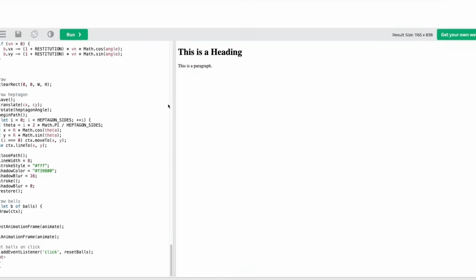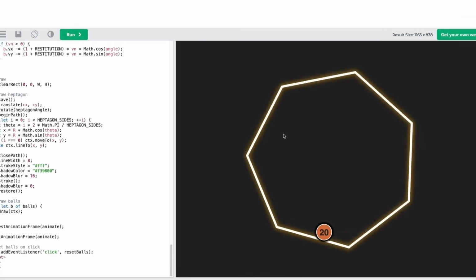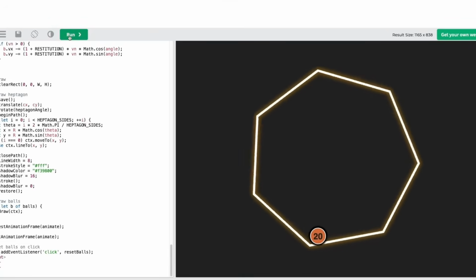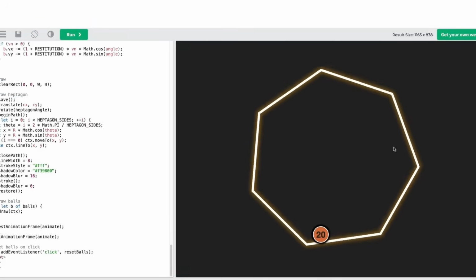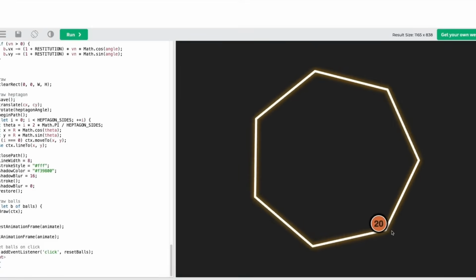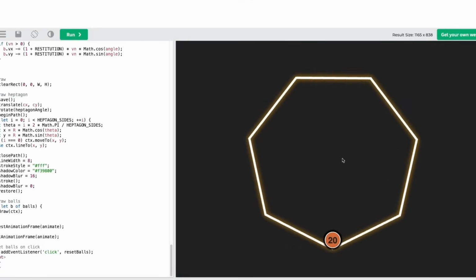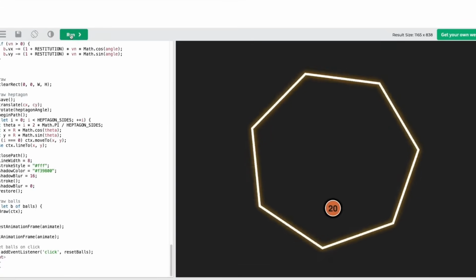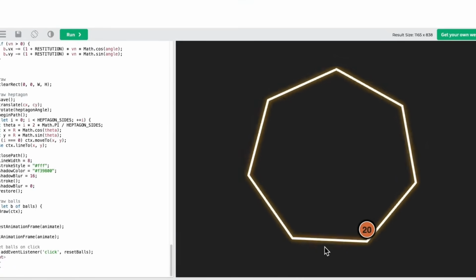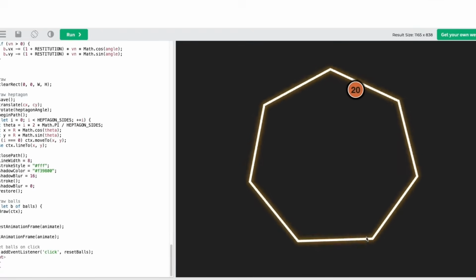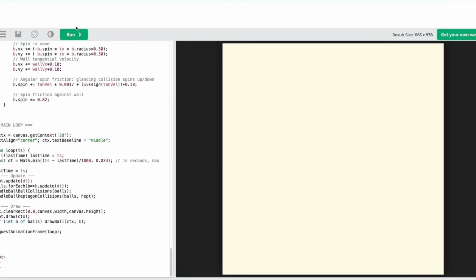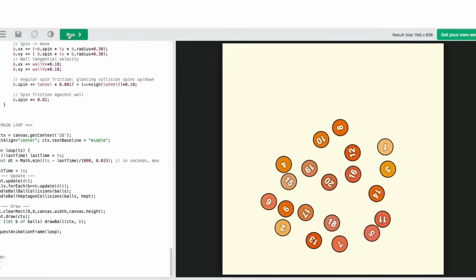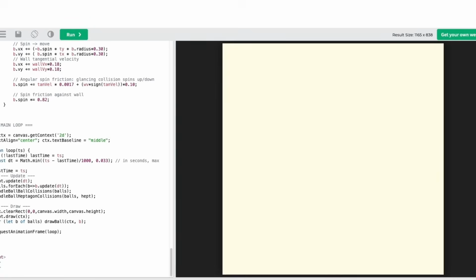Here's the code that it produced. Now here's the output. So let me run this again. It starts at the center. It seems like all the balls are lined up, and it does this crazy thing. Everything just goes here, which does not make any sense. Seems like it's not able to track the actual collision detection. Let's run this again. Everything seems to be lined up, all the balls, and then they are following exactly the same movements. Okay, so I ran this specific prompt a couple of times, but for some reason it failed every time.